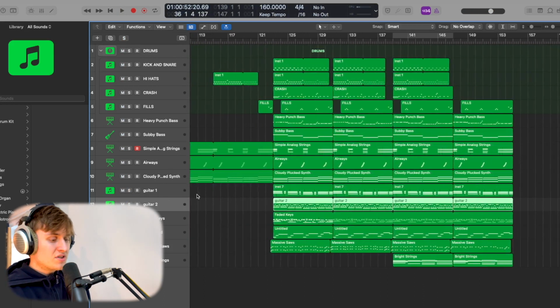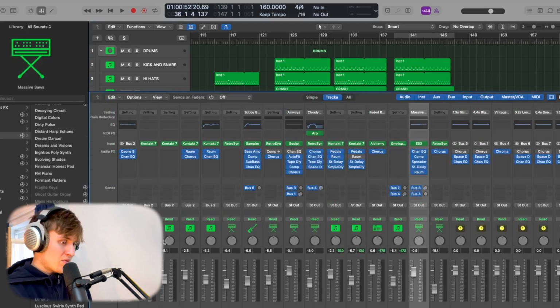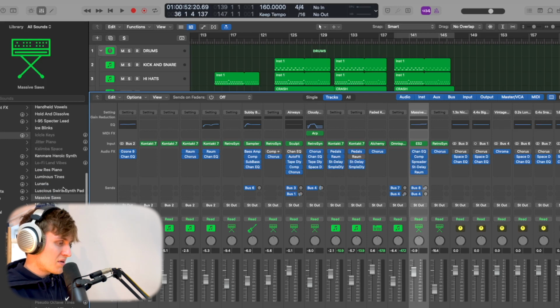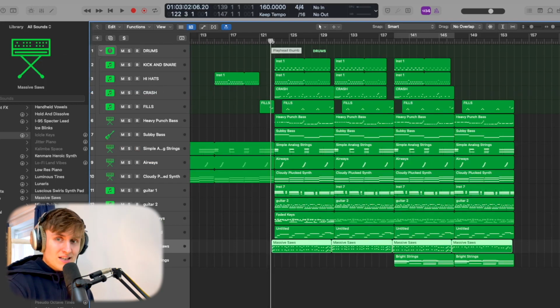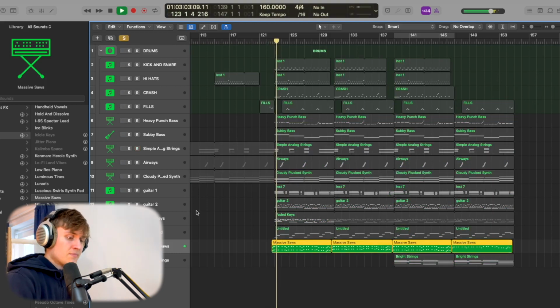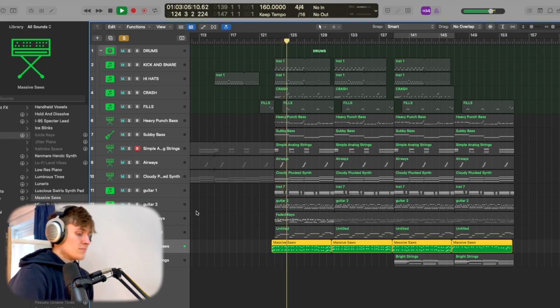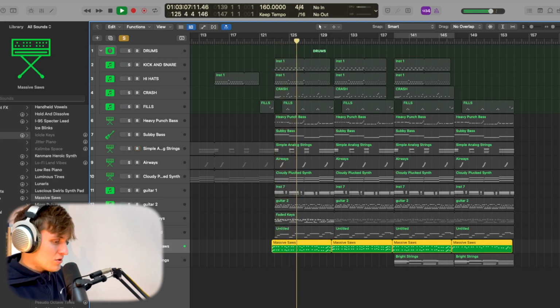And the last thing added here is using the massive saws, which, by the way, is probably my favourite preset when it comes to synths in Logic. You can find it in the classic synth section if you scroll down to massive saws in M. This is an absolute monster of a synth, and it just goes with any song in this sort of style at all. So I just came up with this melody just to top it off, so it's a little break for the chorus. And this was the melody I came up with. And all together now.